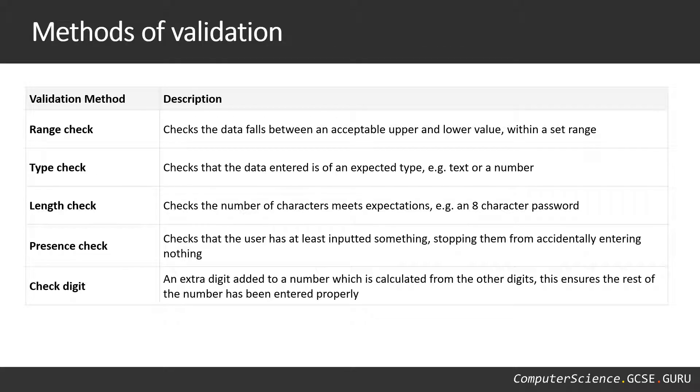So let's take a look at some methods of validation that we can use, methods that you need to know. The first method is called a range check. A range check checks that the data entered falls between an acceptable upper and lower value within a set range of values. You could do a range check for a number entry, you can have a range check for a date entry - for example to join a certain group or to be entered into a certain system, maybe your date of birth has to fall between a certain range of values, otherwise your age wouldn't be the correct age to be allowed to take part. Or as I said earlier, maybe it's some scores from a test and you want to make sure that score is a score that is technically possible, not a score that's impossible. If your test is out of 100 then a score of 200 is certainly not possible.